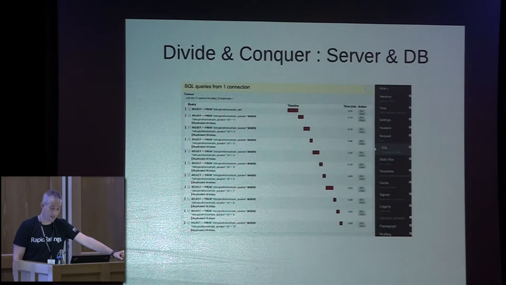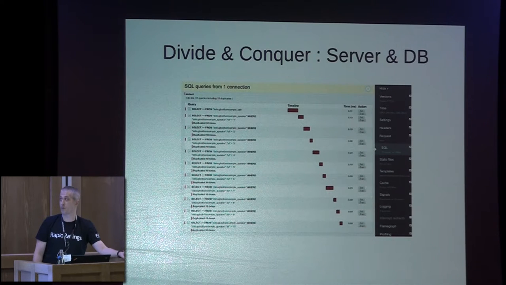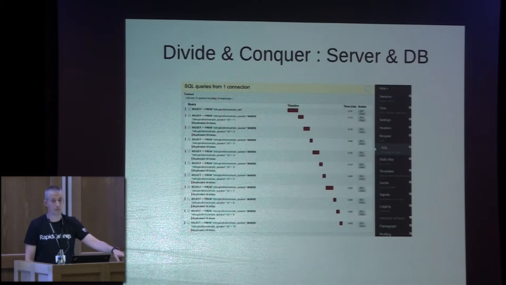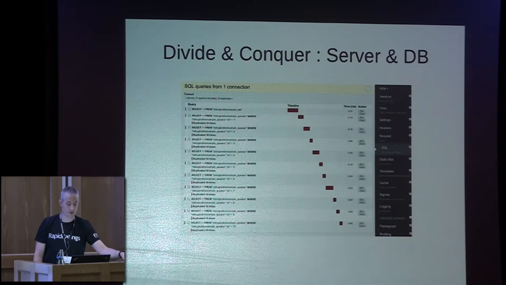And if you click on the SQL button, and for me, this is an almost daily tool. If I'm looking at a view in Django or a view in Django REST framework, and I want to know what's the DB doing, why is this slow, why am I getting this response time, this one tab makes Django Debug Toolbar worth its weight in gold. So what you're getting here is a breakdown of every query the page has run, exactly how long it took. And if you look, there's even two small buttons there, select and explain.